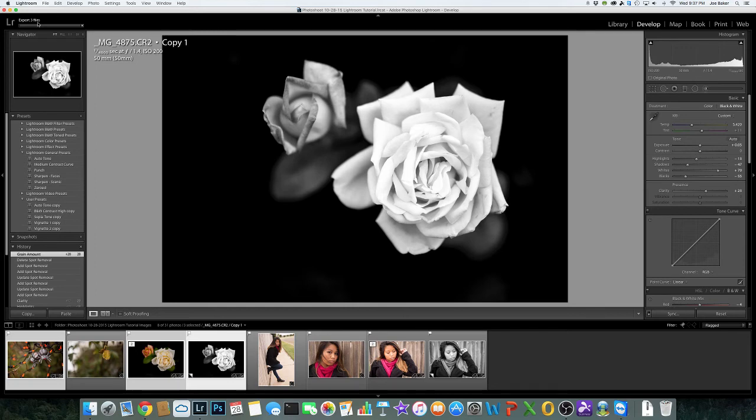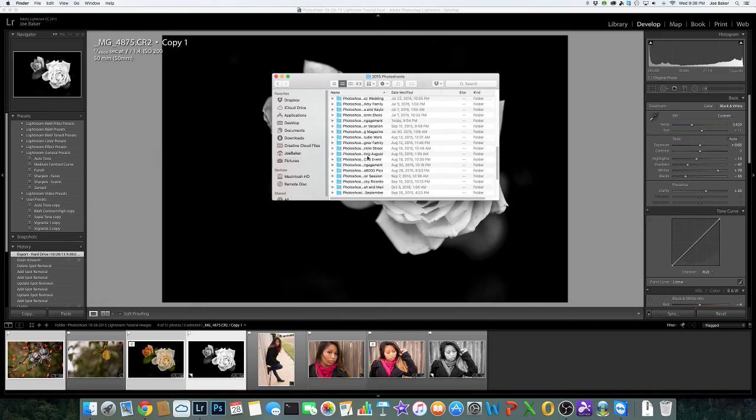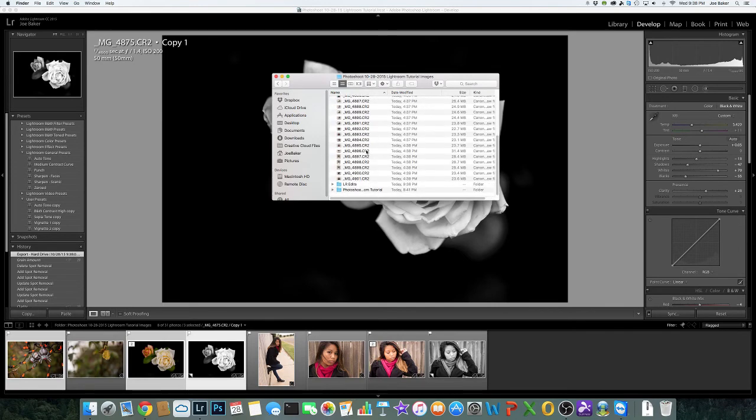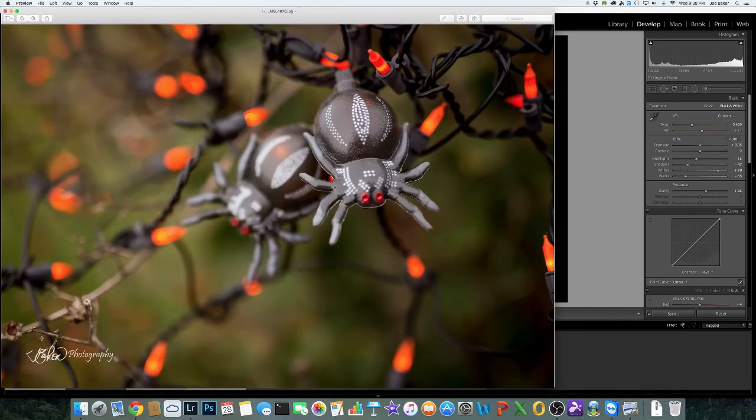So the way that I do it when I do a session is, first I will flag all the images I want to edit, and then I will edit all of those flagged images, and then I will export them all. So that's my workflow. You can see that it's done. We go back into our folder, pictures, 2015 photo shoots, Lightroom edits, and you can see that they're all there. I'll bring up that one. And it has my little logo here. Bring photography, and you can see all that.